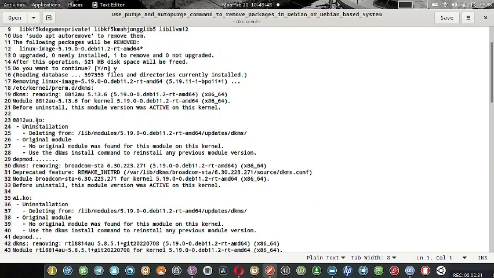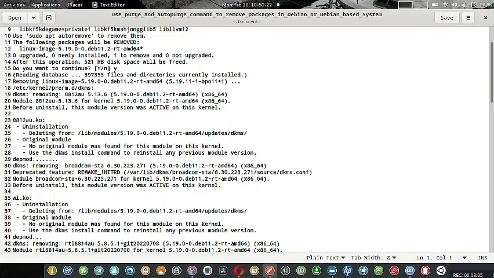Here you can see the kernel module name 8812au.ko. It is deleting this kernel module from the modules folder. Then it will search for other modules. It will first search if there is another module with the same name. It will then search for an older module that can take the place of this kernel module. Then it will check the dependencies.